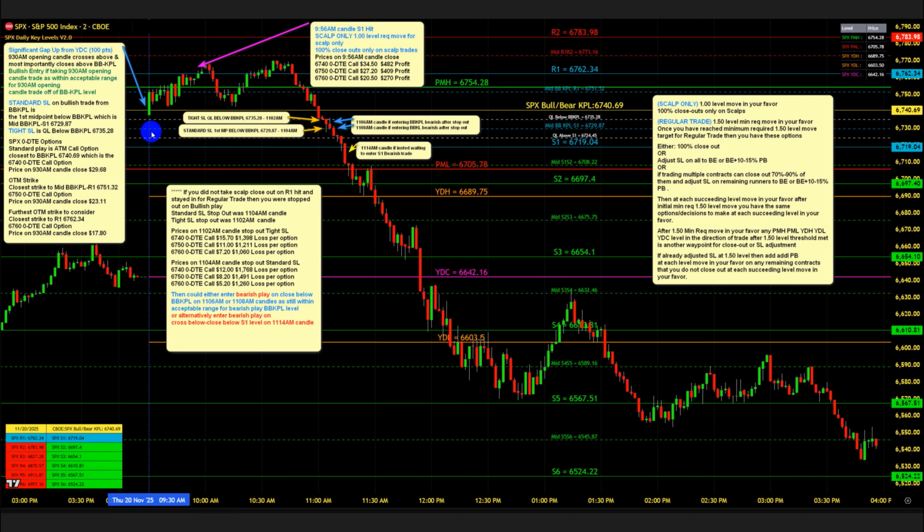If you're not familiar with SPX options and how they work, they trade in 5-point strike increments. So for example, 67.30, 67.35, 67.40, 67.45, etc. So the 67.40 is the closest strike, and since this is a bullish trade, then that would be the 67.40 call option. Now what about out of the money strikes?